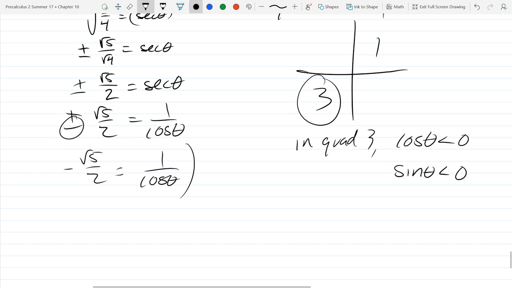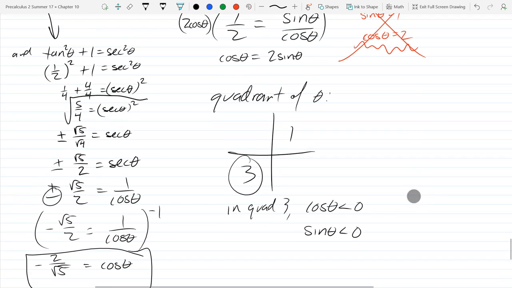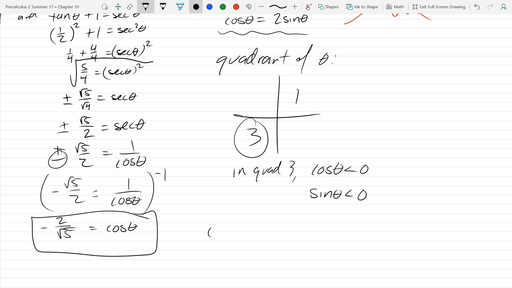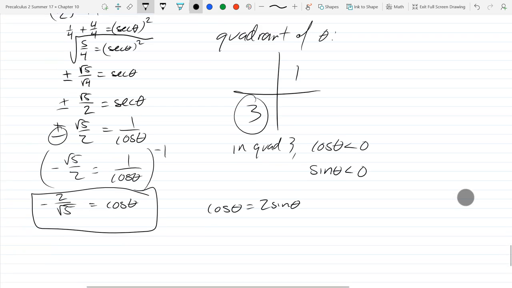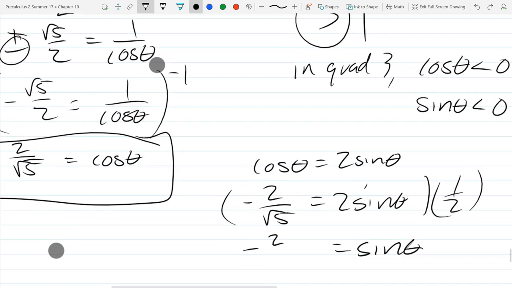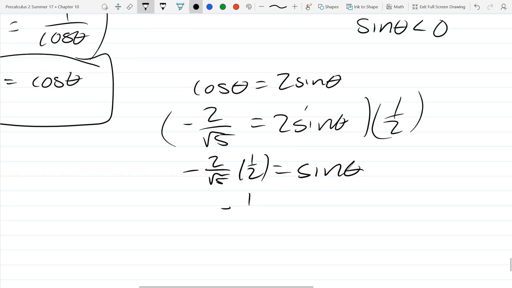Now we didn't solve for cosine yet. I'm going to take the reciprocal of both sides now. So flip both sides over. So cos theta is negative two over square root five. So this is our cosine value. And somewhere around here, if you knew cosine, we're going to use this guy now. So we're going to use that property. I know cosine right now. Negative two over square root five equals two sine theta. Divide both sides by two or multiply by one and a half. Get that two out of there. So sine theta is negative two over square root five times a half. So the two and a half are going to cancel out. And there's a sine theta value.